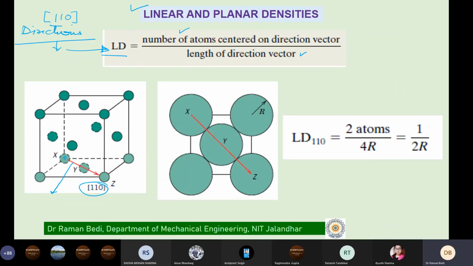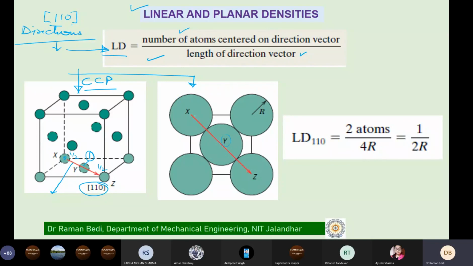Going by this formulation, and what I observe here in this CCP unit cell, I have a CCP or an FCC unit cell in which the 110 direction has been indexed. We find here that I have one complete atom located at the center, and half of it is here and half of it is here. The same thing is shown here now in 2 dimensions. If I look at it from the top view, you have the corner atoms here, and one y atom at the center. So this is y, this is x, and this is z. If I look at it from the top, this is how it looks.